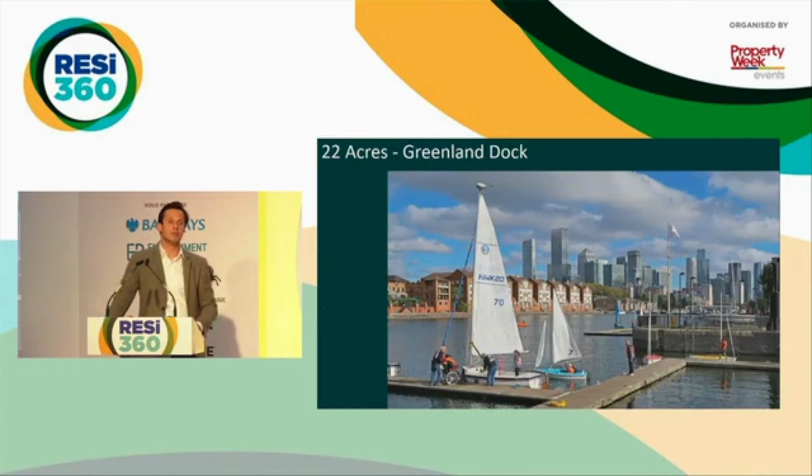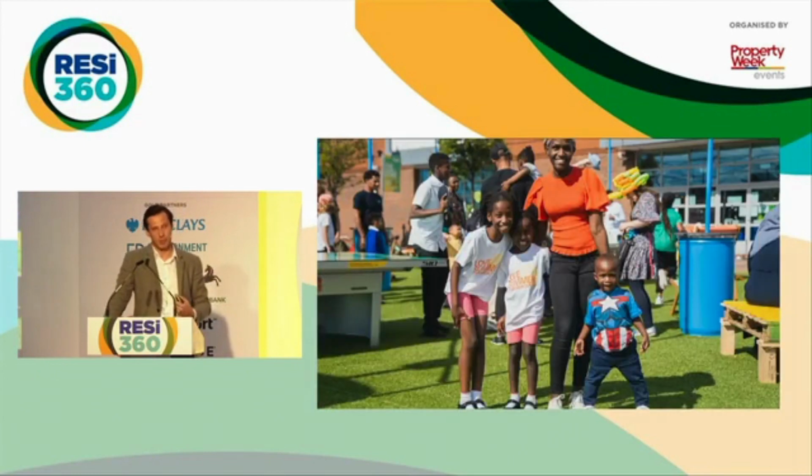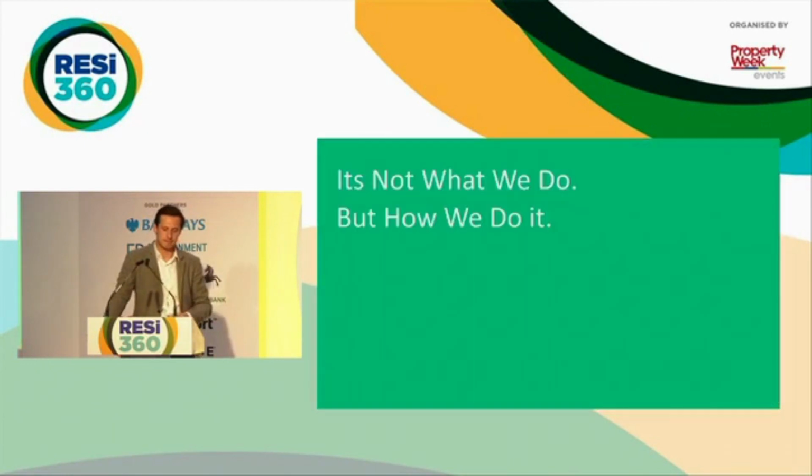There's a community of people that sail, whose kids go and play there, that the local schools use and the local charities use. And we've now started to run our own events at Canada Water. We've now started to bring the community into the new stuff. And we've not done much, to be honest, and we've had to put it on and provide people with free stuff. But it gets people really engaged with what we're doing. And we're a year and a half in, and we're already getting results from doing that.